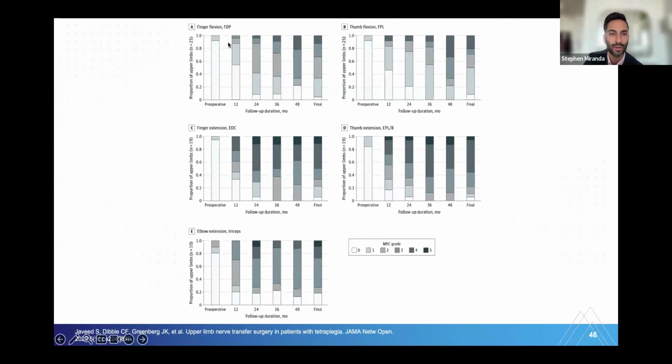For finger extension, the results were quite good in this trial, 70% and 79% attaining greater than grade 3 function. For finger flexion and abduction, about 50% of patients got anti-gravity function, and there are a variety of reasons for that we can get into. But overall, very promising and encouraging results.